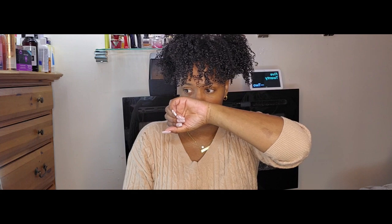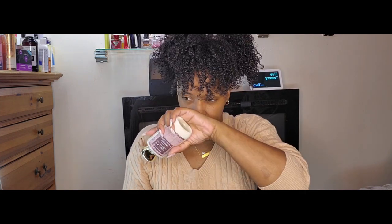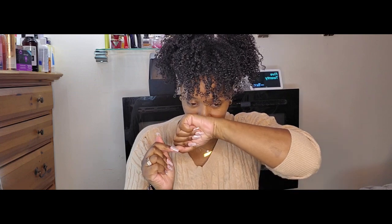And I'm loving how it's drying down. It's not overwhelming. Oh my God, this is pretty. Really, really pretty. I'm sad, y'all. But I'm gonna go into the other store and see if they have it. I'm gonna pray to the good Lord above that they have that body spray, because it smells so good.